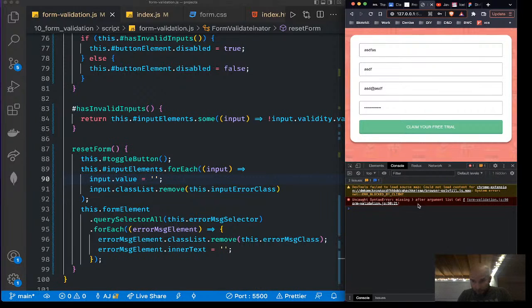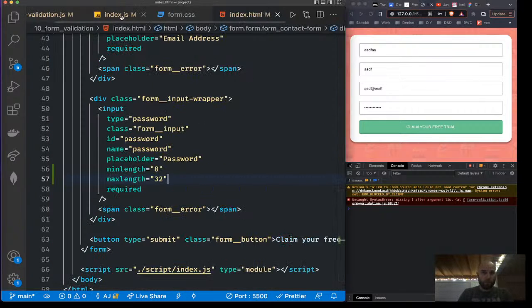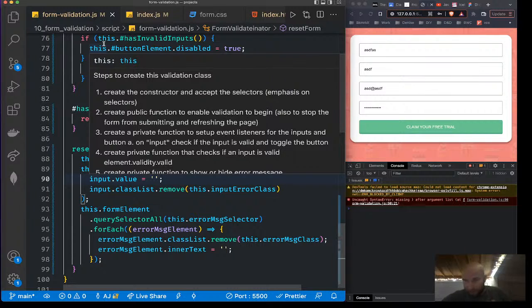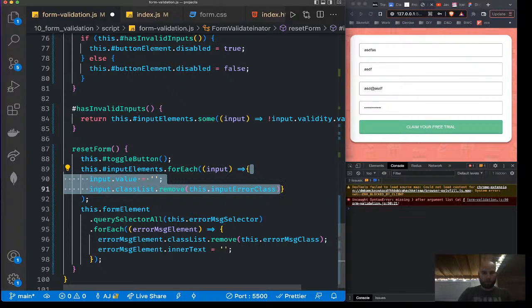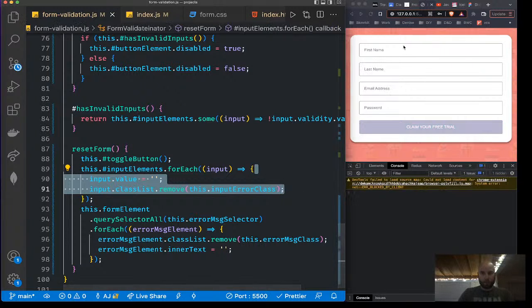And syntax error missing after. In the form validator 90. Oh, haha. This is now more than one thing. It needs a block. Okay.